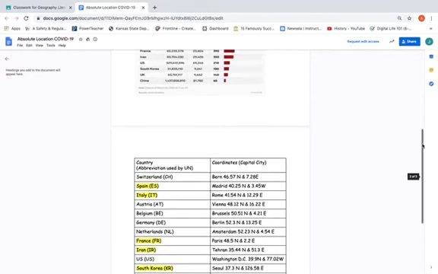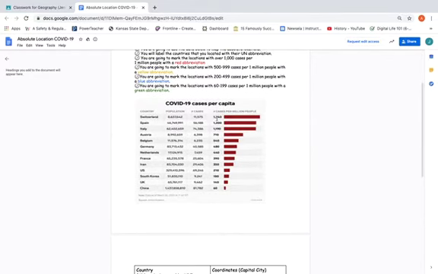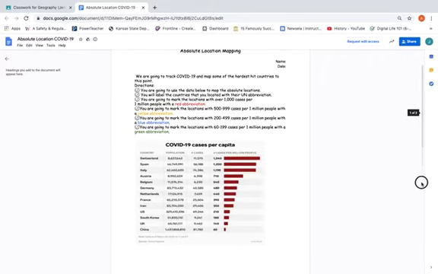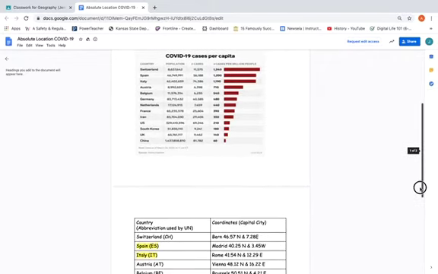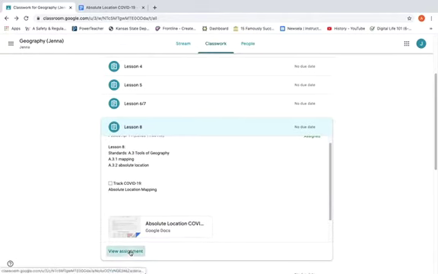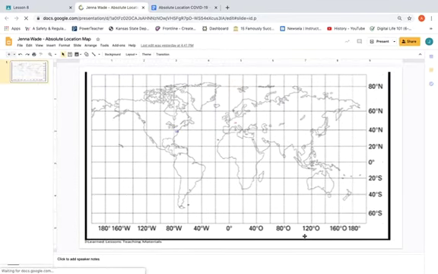Switzerland, CH. Okay, you can see that Switzerland has 1,340 cases per 1 million people. So you are going to abbreviate it. Well, I already did, with the abbreviation I just showed you in red, because they have over 1,000 cases per 1 million people. Okay, CH. Okay, so you're going to go back to here, and then your assignment is to locate these places with absolute location using longitude and latitude to do that. Okay, so I marked it in a 4-point font. What I did is created a text box, put the letters in there, made them small so that you can get all the different ones on here, and then I tried to move it after I made the text box to where I showed up.